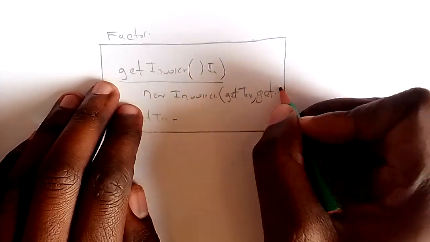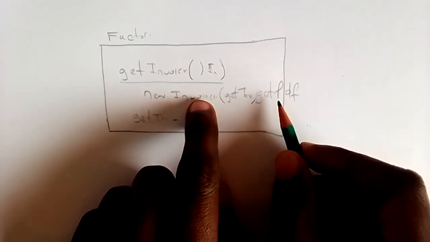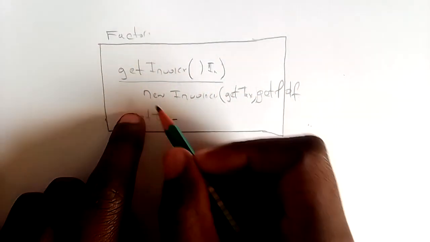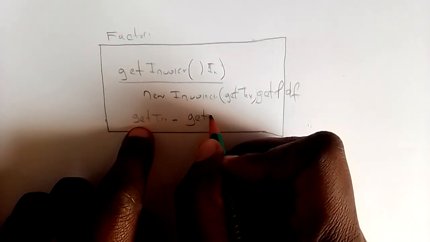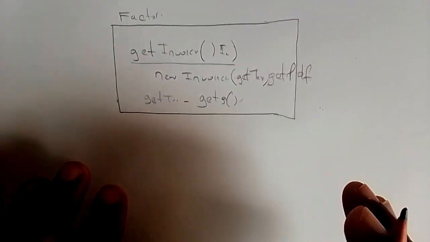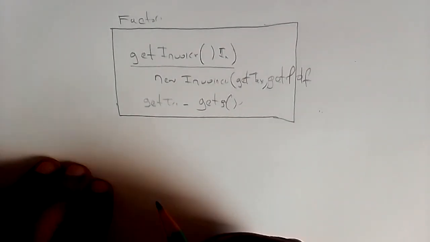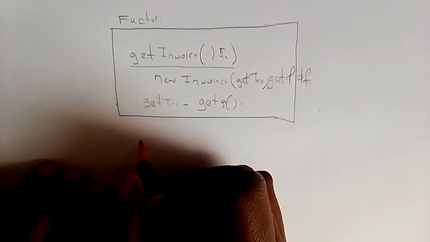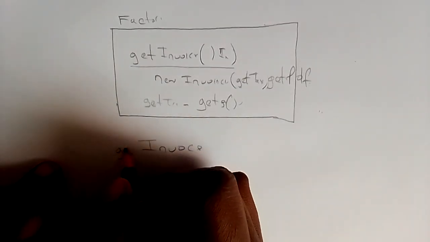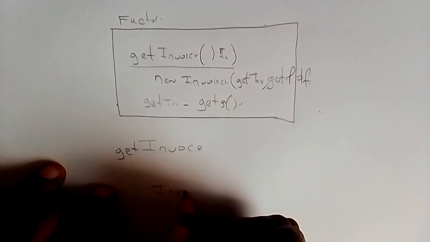I think my space is small here, but please stick to what I'm saying. So this invoice, now instead of saying new, it will just ask for get PDF, and then inside this class factory there is a function called get PDF that is responsible for creating a PDF and returning it. So let me just try to write things clearer. So in the factory, we are going to have a getInvoice method. This get invoice will return the invoice in the end.